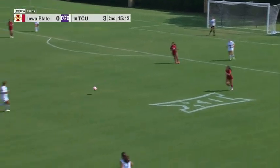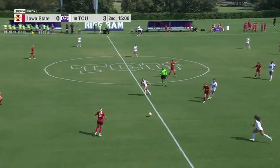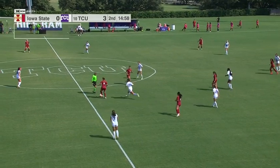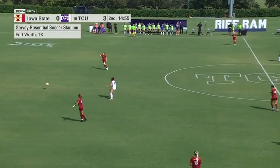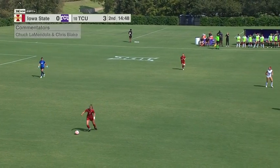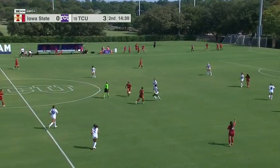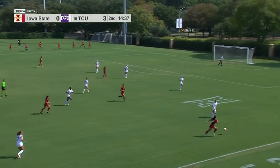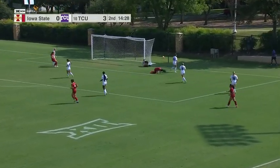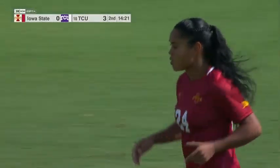Goal kick coming — ball past the end line again. Emily plays it out wide. Kastain trying to find Iskrig in the middle. Iowa State trying to make a few connections in midfield and maybe build something up — instead forced to play it all the way back. Trying to play that one over the top — Coppinger headed it out of the way, not out. Herrera — nice through ball, a run being made right down the middle that time by Jasmine Colbert.